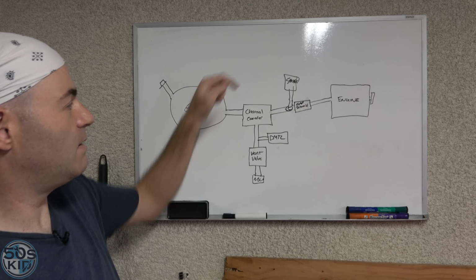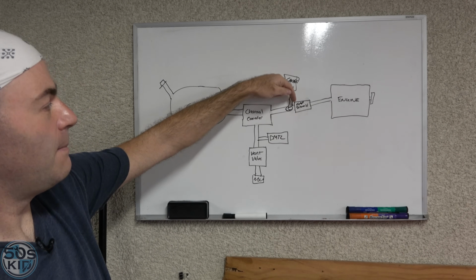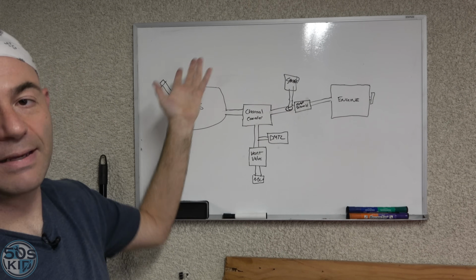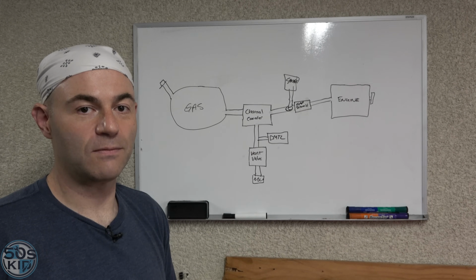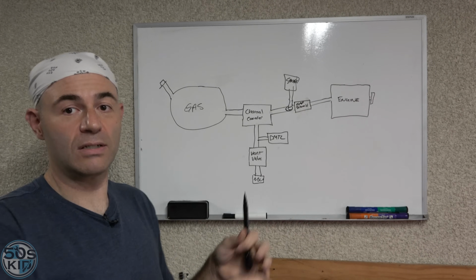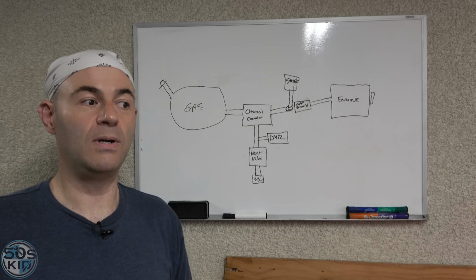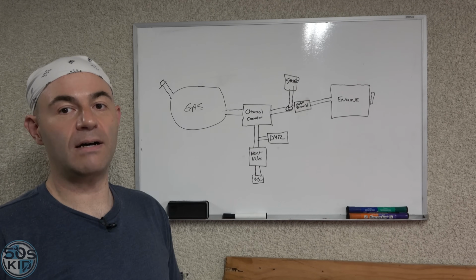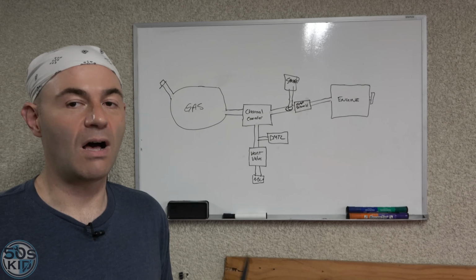You close off the vent valve, you connect your smoke machine on this side of the EVAP solenoid and find out where the smoke is leaking from. So let's take a look at that. Let's take a look at how everything looks on this E90 BMW and how to close the vent valve and how to apply smoke and all that stuff.